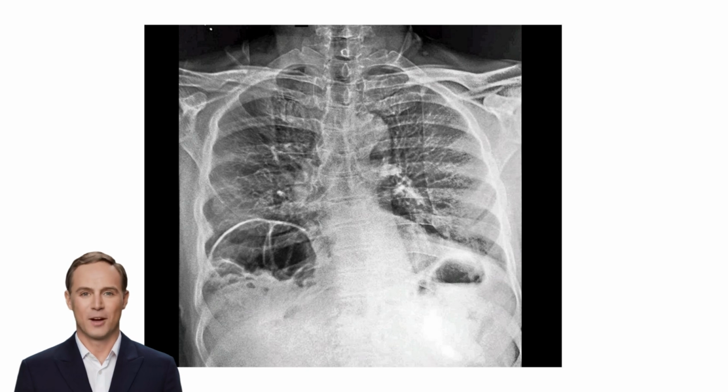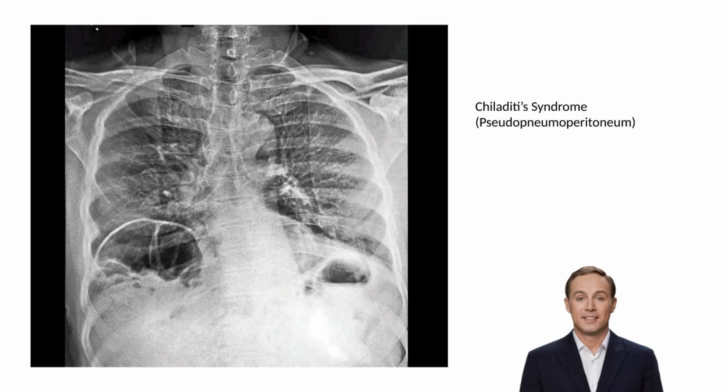A chest X-ray this time, but we were supposed to discuss abdomen spotters. Okay, look below the diaphragm then. What do we see there? Air is seen below the right hemidiaphragm, so it is pneumoperitoneum. Well, no, it is not. This is a case of Chilaiditi syndrome where there is interposition of air-filled colon between the undersurface of the diaphragm and liver, giving a fake appearance of pneumoperitoneum.